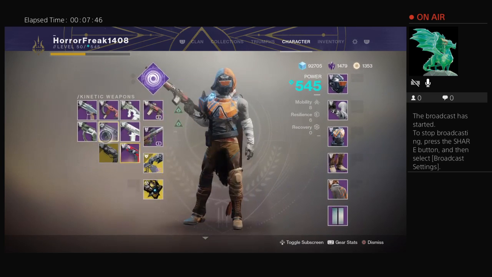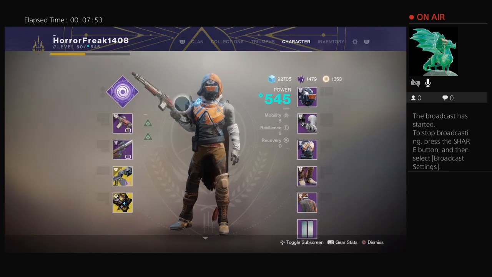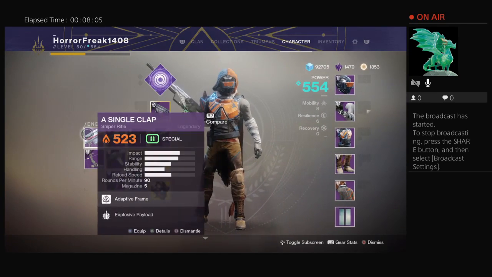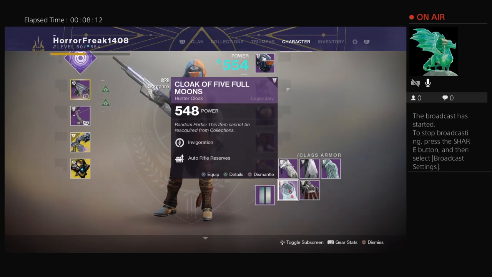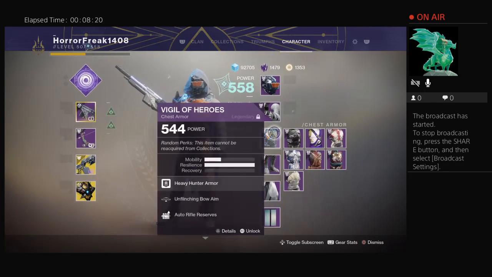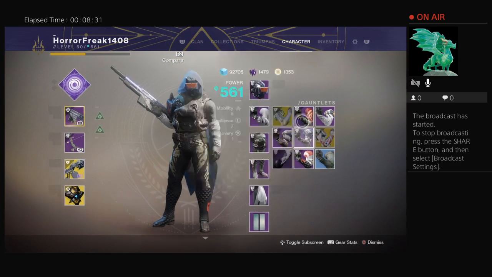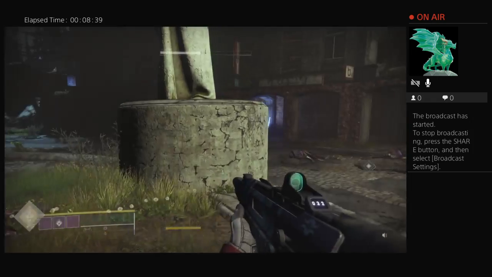So, yeah, the only thing that this weapon is really good for is raising your light level quickly. Because of this weapon, I went up from 550 to, where is it? Yeah, it's like 568 or something. Yeah, 567. All because of this gun. So yeah.